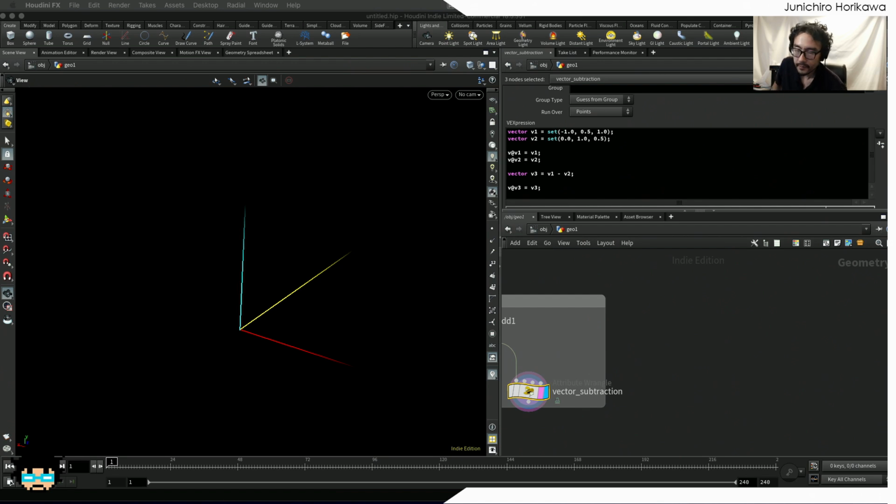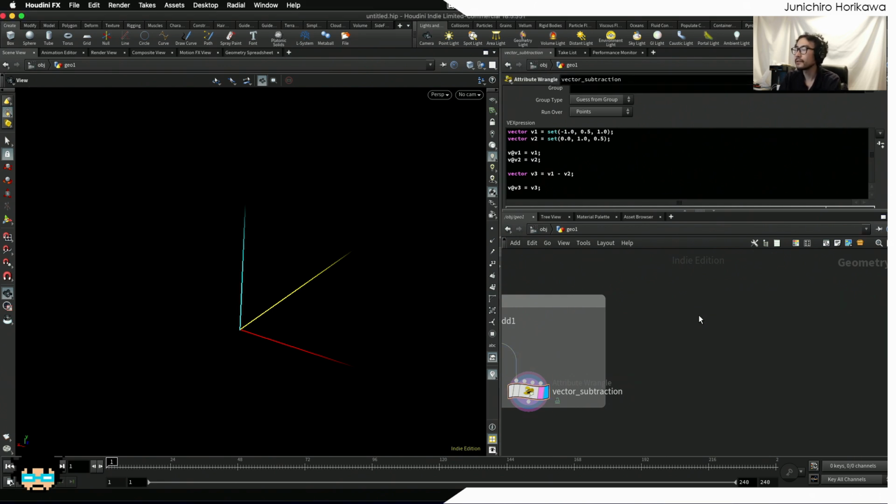Now that we have some idea about addition and subtraction for vectors, let's do a little exercise to see how we can use them in real practice. We're going to start by dealing with how we can move geometry points with specific vectors.